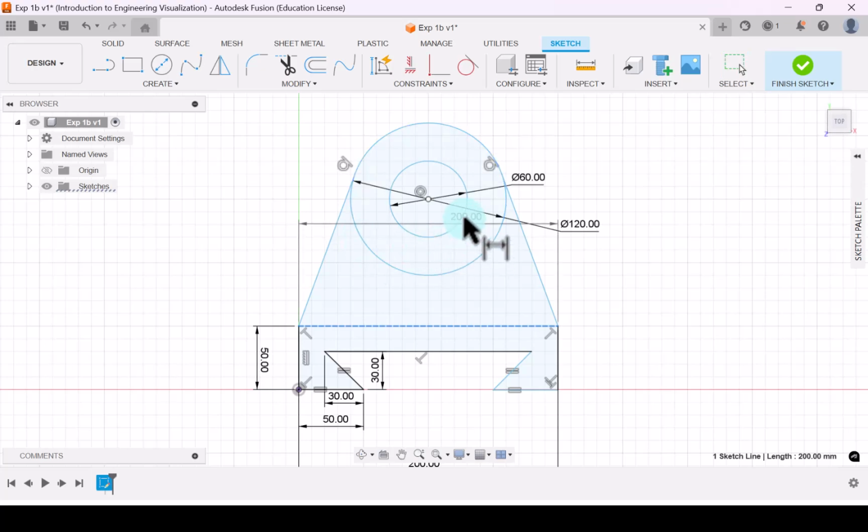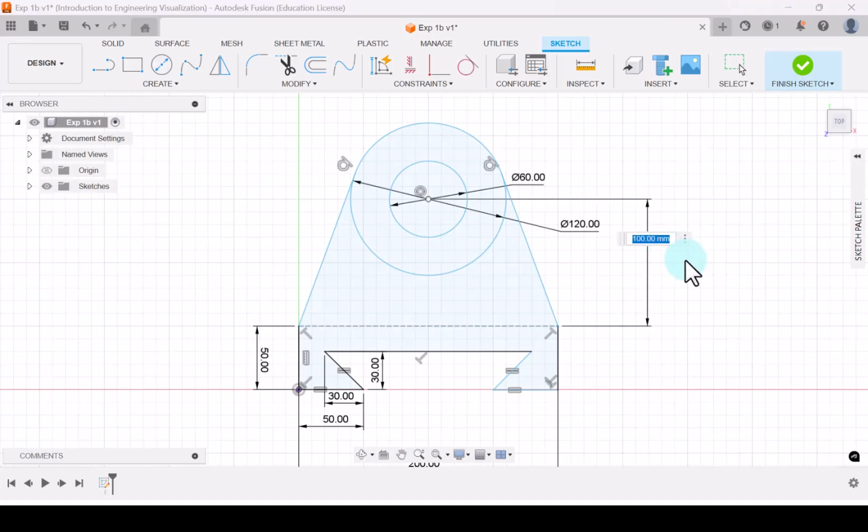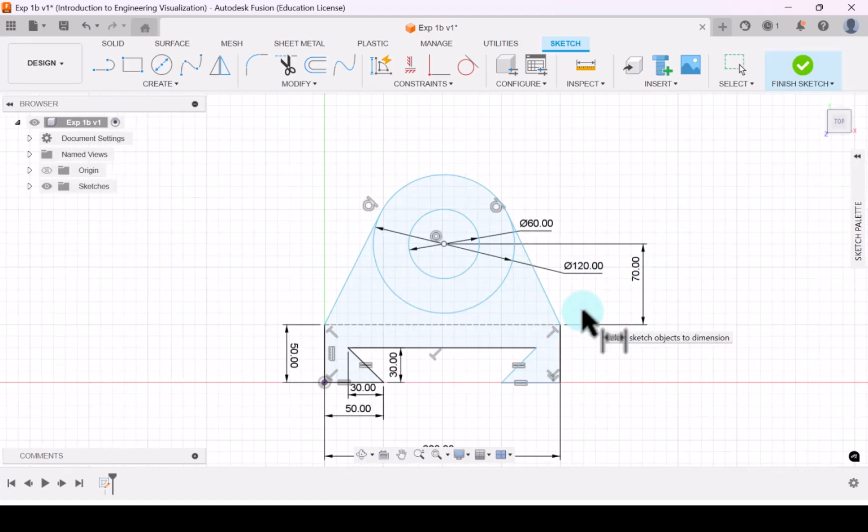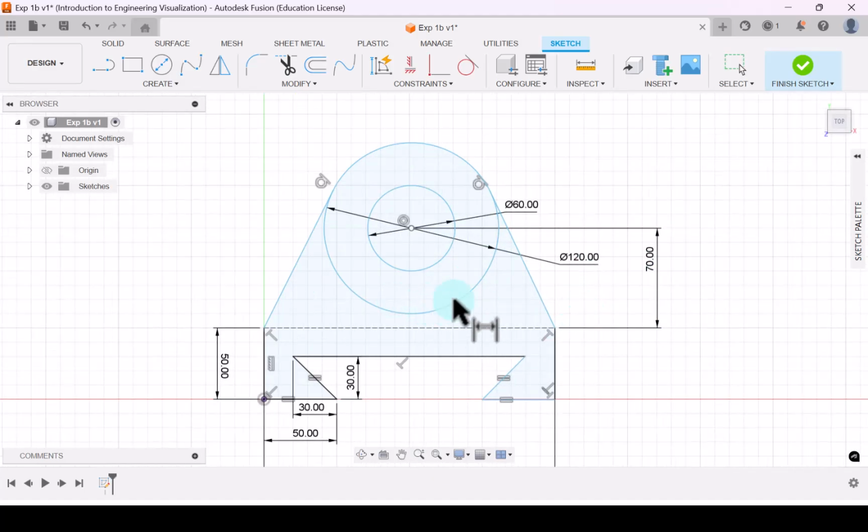So let's type the D command for dimension. Between this center and this construction line, it is 70. And let's delete this one.